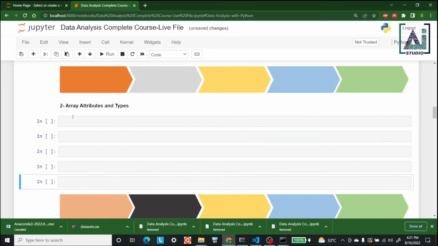We are going to see a couple of attributes. The first attribute is the shape of the array.